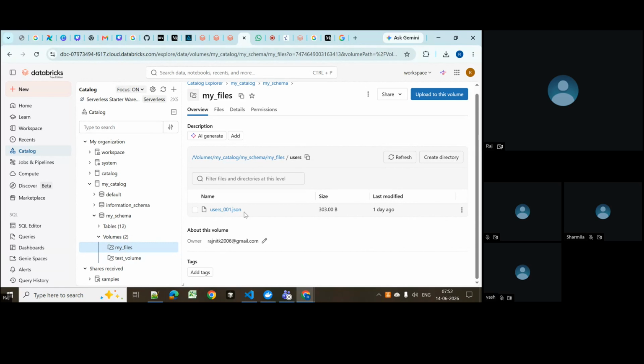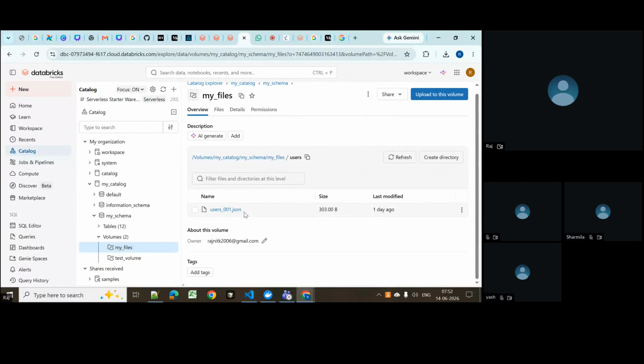Or else, if we want, we can have those files based on timestamp and date. If a daily file is coming, we can put it with the date. Or if files are coming continuously, say my streaming job is there, then definitely those will come with a timestamp, because within seconds or milliseconds my files are arriving.